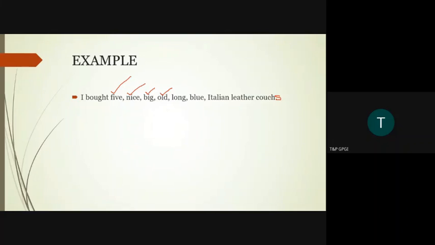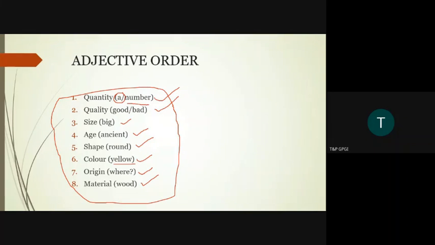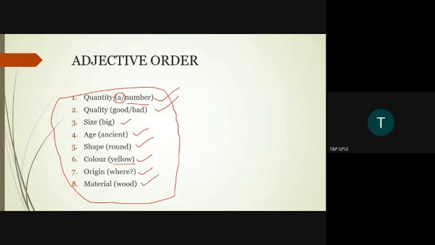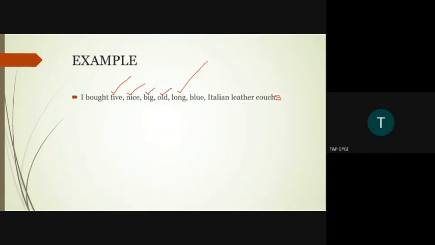Then shape. What shape is it? It's long. So after that, we have shape, we are done with shape. Then we have color. So, color is blue.